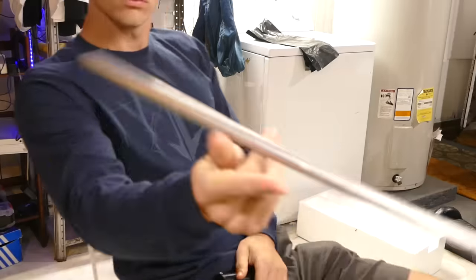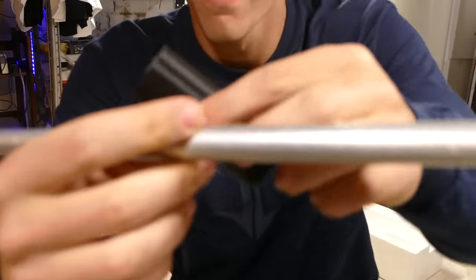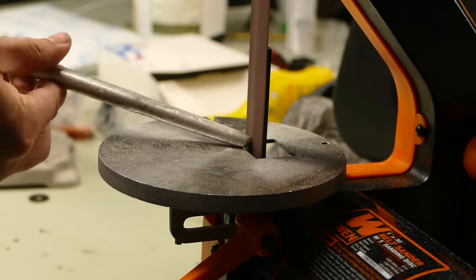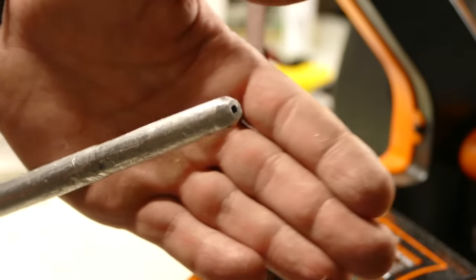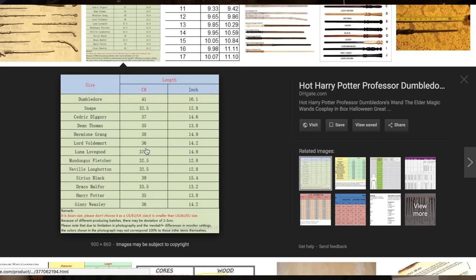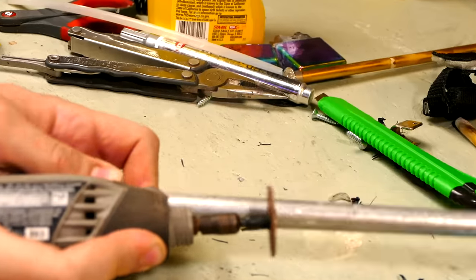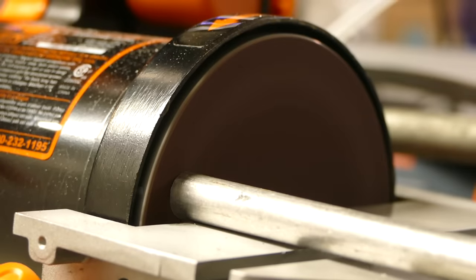So I actually ended up using a ski pole for the wand part itself because these are hollow inside. So to get a tube, I just cut off the tip and rounded it off and cut it down to length. I think the wands are around 11 or 12 inches. I searched that up. And the handle I made was like 4 inches, so I cut the wand part down to about 8 inches, and then we have to connect them together somehow.